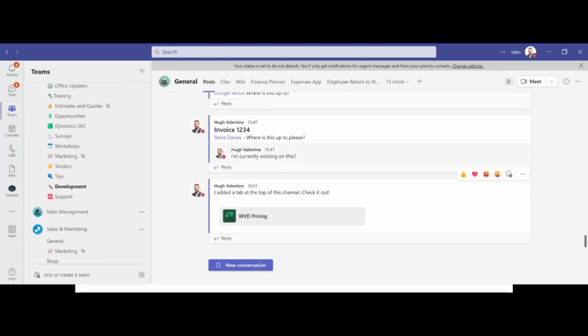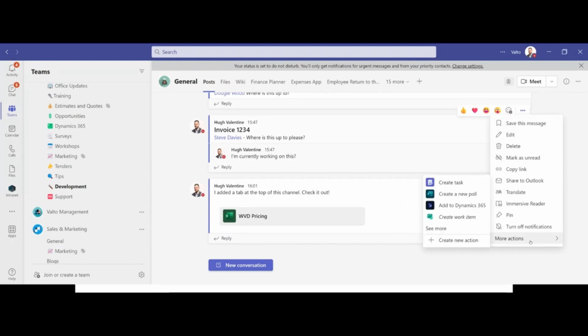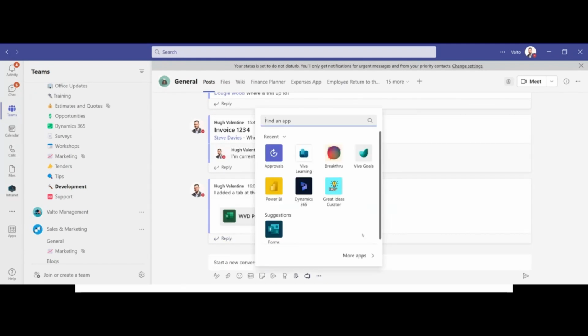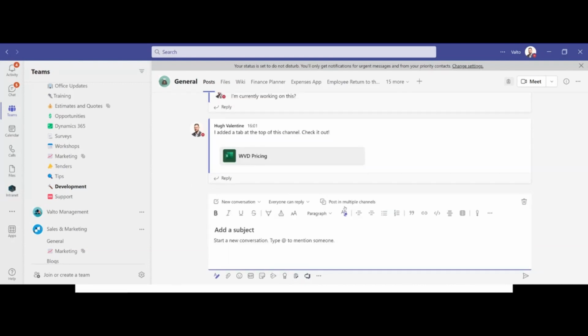As it stands at the moment, we have to use a third-party product to move things between channels. When we create a new conversation, though, we do have the ability to use this post in multiple channels. So perhaps if you're looking to get an initial post shared out with a lot of teams, this is the one that we're able to use just here.